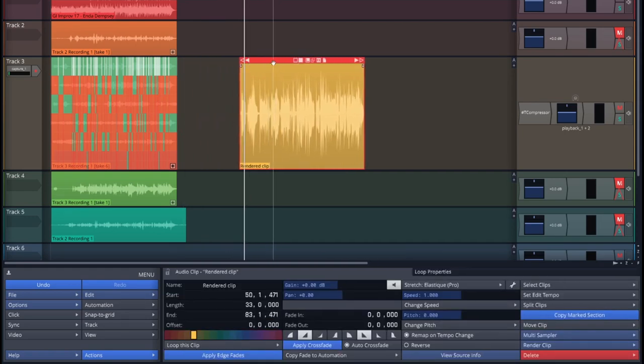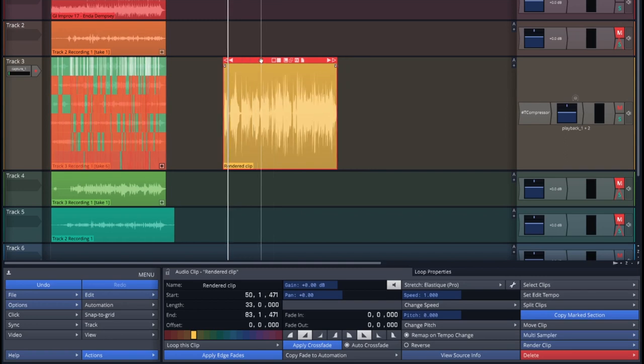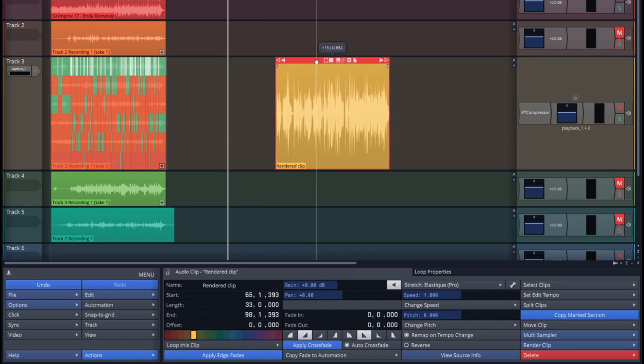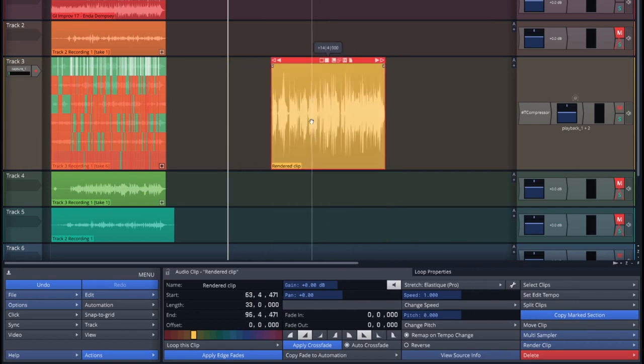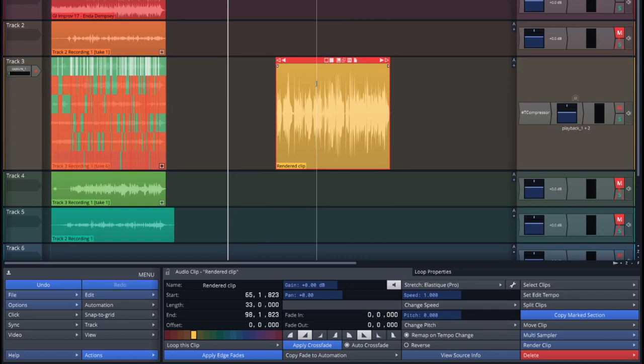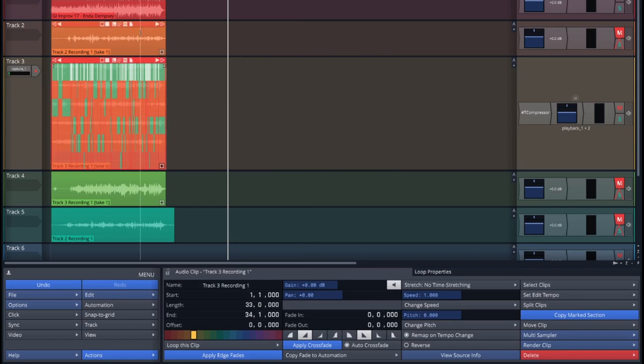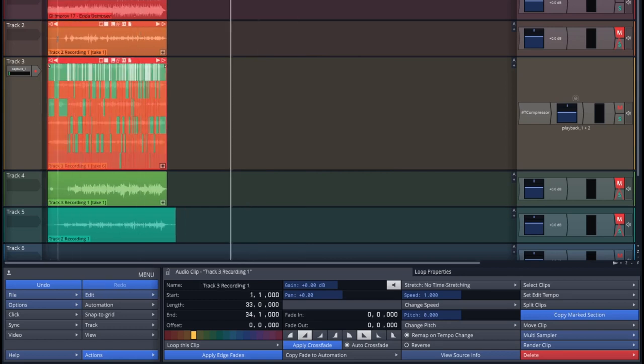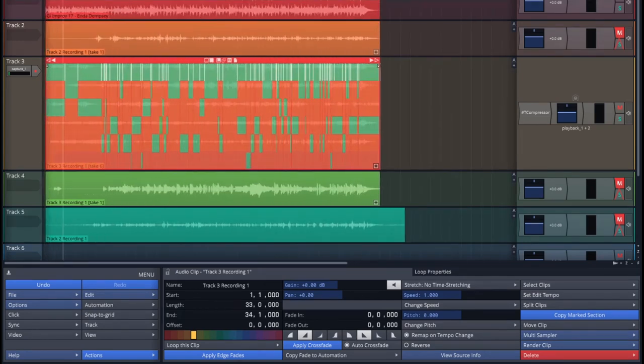Yeah, so rendering a clip like that, it's kind of handy to keep it there. You can keep it as a backup of the way that you've done things in that edit. I'd either pull it off to the side or pull it down into a new empty track. That's always a good idea. Right now, I'm not going to keep that one because this isn't actually a track that I'm working on in any serious way. This is just me messing around right now.